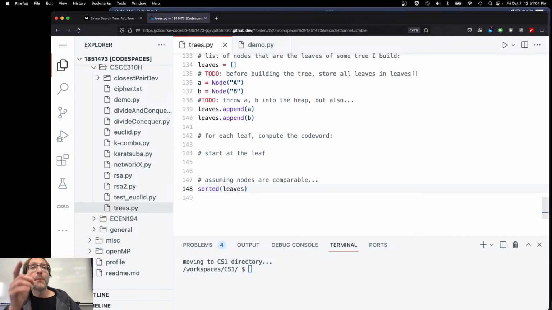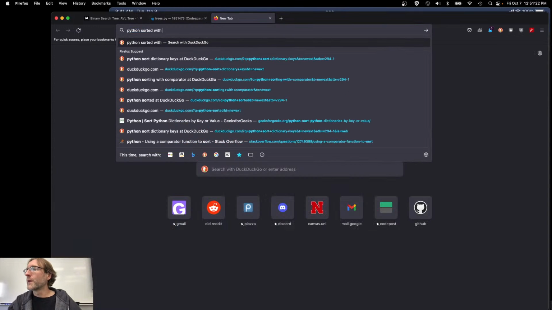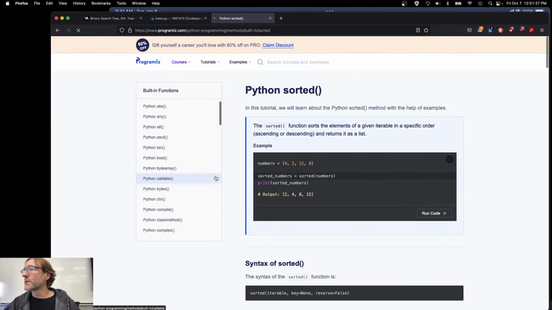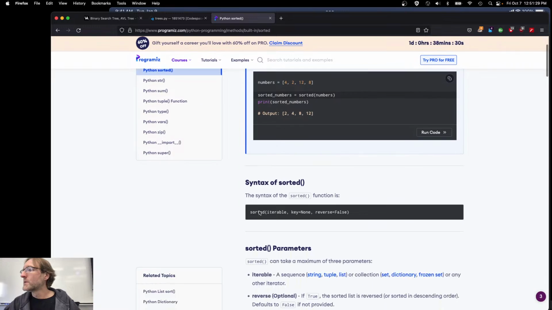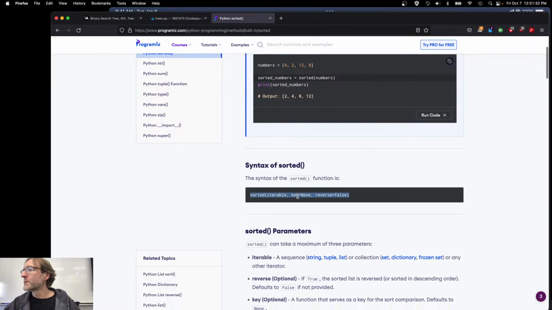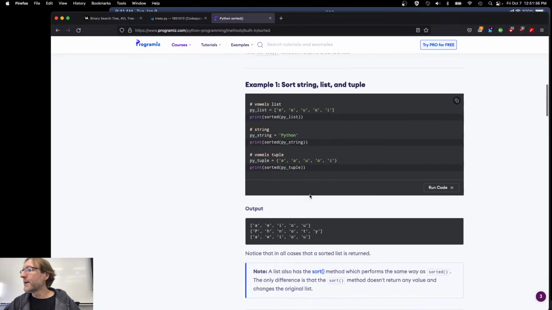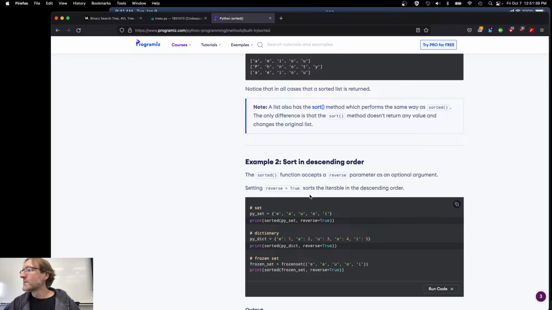And if you're comparing, now you got to be careful there, because if you are making your nodes comparable with respect to frequency, then this won't work, because it'll just sort it with respect to frequency, right? So if you want to, you can go Python sorted with key. This looks like Python 2. Oh, no, there. So there's the example. All you have to do is provide a key. So what would that look like here?